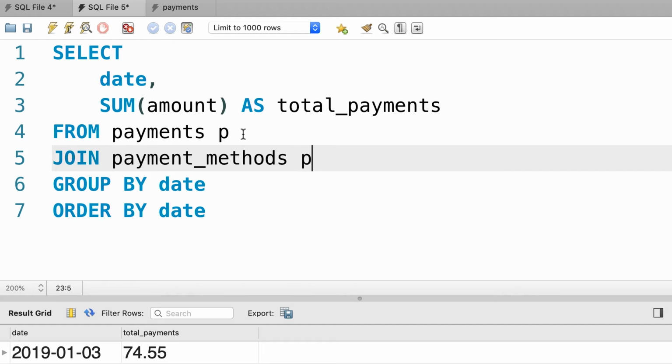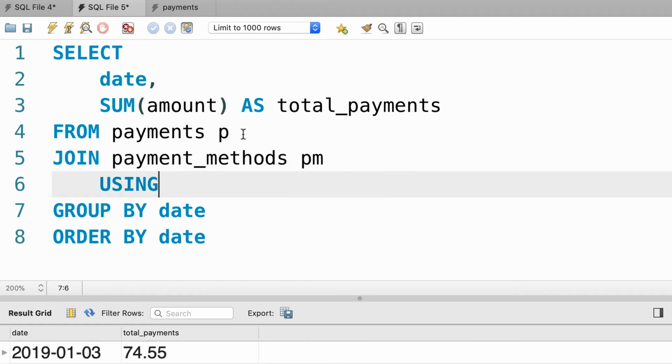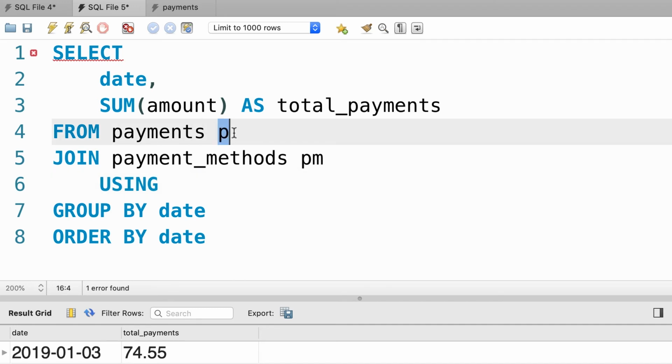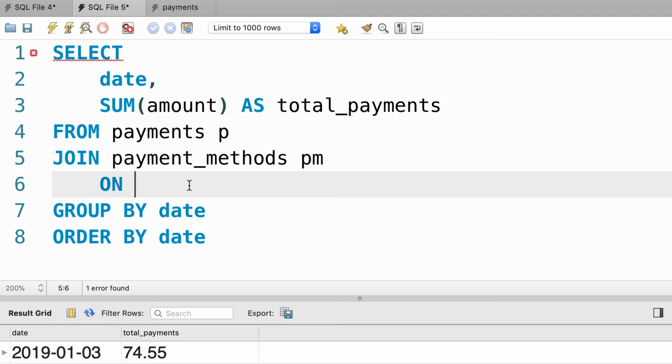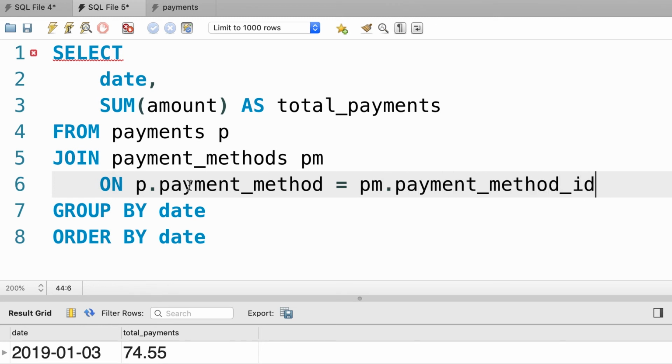And we're going to call this PM. Now here we cannot use the using clause because our join columns are named differently. In the payments table, it's called payment method. In the payment methods table, it's called payment method ID. So here we'll have to use the on keyword on p.payment method equals to pm.payment method ID.